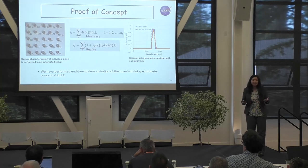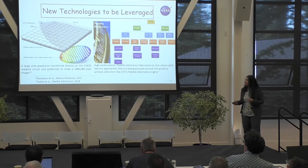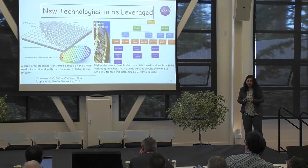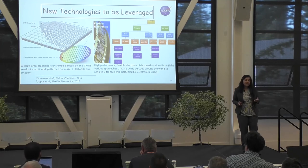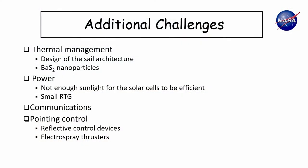In addition to the spectrometer, we are also taking advantage of developments in printed detectors in both UV and visible. Recent work showed a graphene detector that can read photons from UV all the way to IR, which would work really well for our spectrometer. We are also taking advantage of work done in thin-film electronics, with the idea being to print thin-film electronics along with the detector and spectrometer on the solar sail. Professor Davoyan is also looking at thermal management — specifically how to keep the spectrometer at lower temperatures when we get close to the sun.